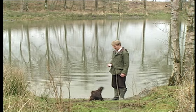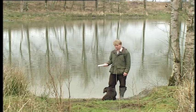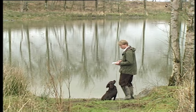We're going to encourage him to shake after he's given it to us, which is easy to start when they're young like this. If you never let them get into the habit of dropping it and shaking as they come out, just as soon as they come out, you want to say, come on, come on. Take it off them and then let them shake. Good boy. That's the order that they start doing it in. That's the order that they'll continue doing it in, hopefully. Good boy. Sit up. That was fine. We'll just try it a bit further.